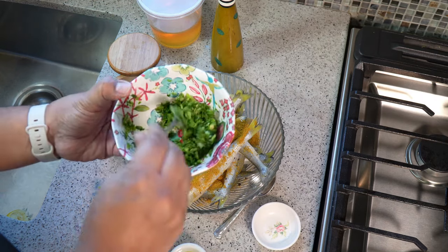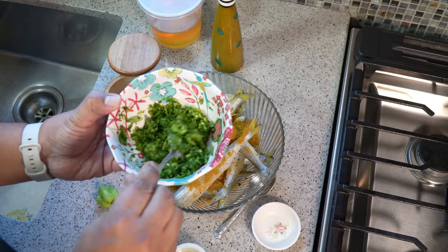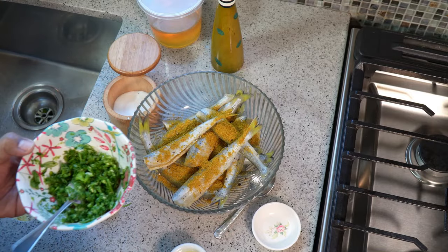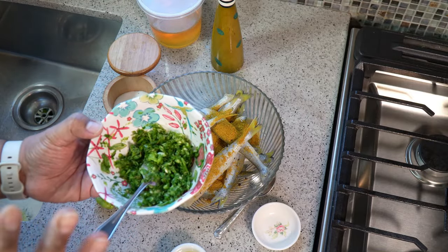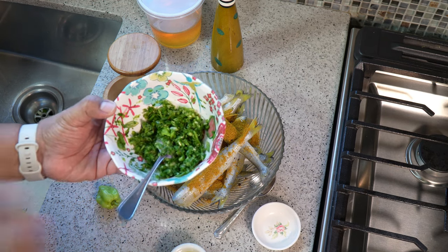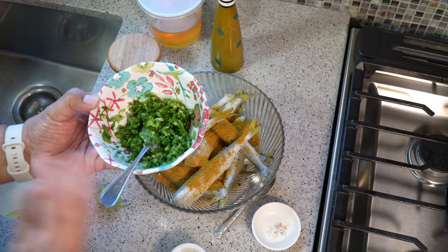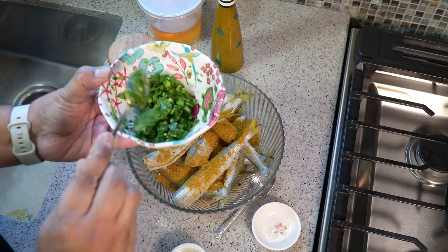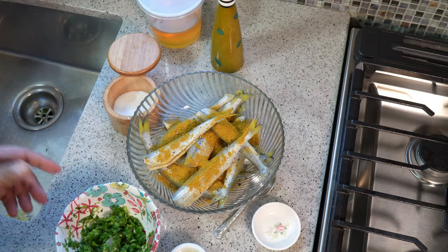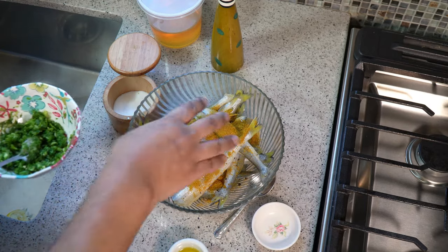I have some vegetable oil waiting — I've already used that oil to make french fries so it's going to go in the rubbish after. But when the seasoning latches onto the fish, I'm telling you, once you bite and you get that crisp you don't need anything else. Some people may want a dipping sauce — absolutely not necessary. How mommy would serve it is with dal and rice and fry dry. I like it just as a snack.